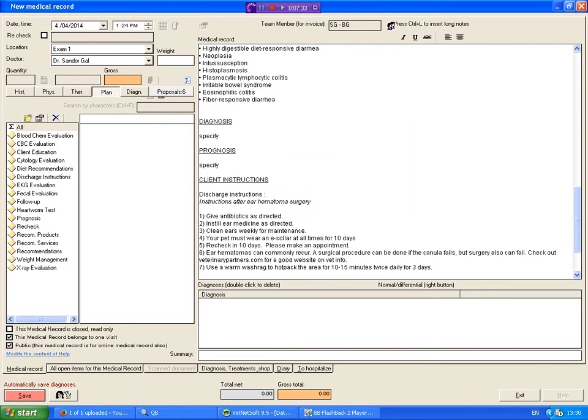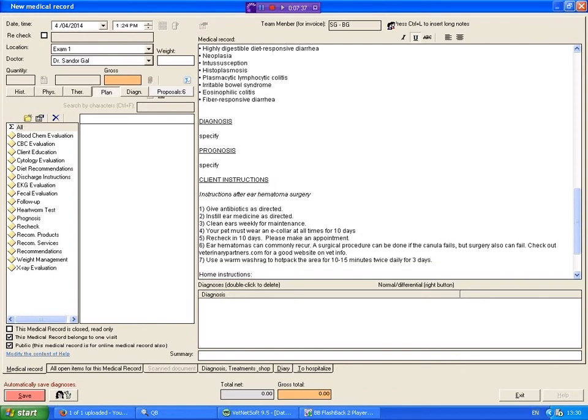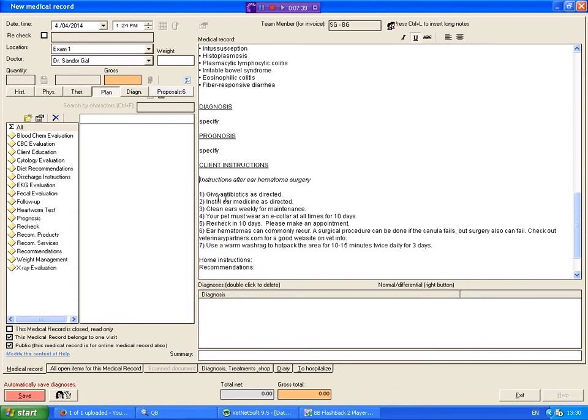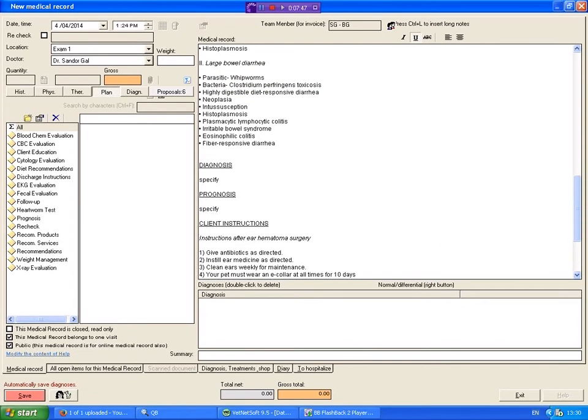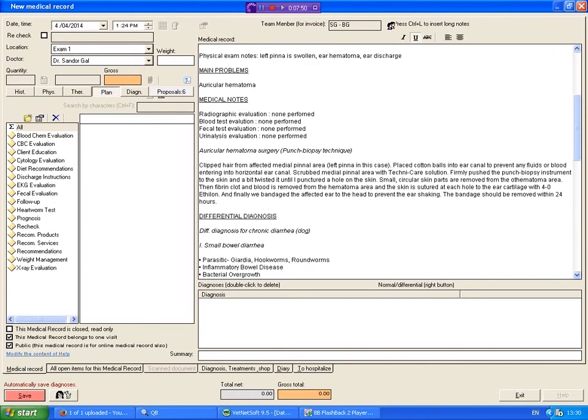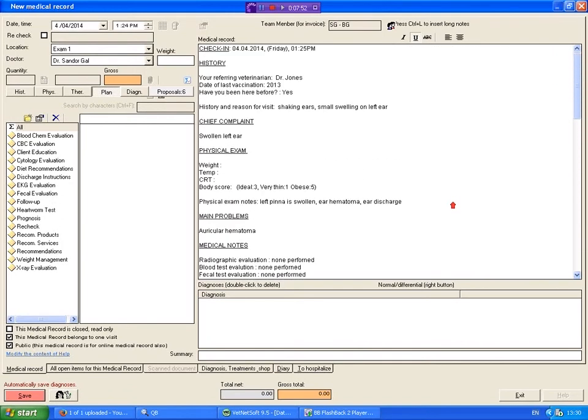Just click on that, and make it nicer. So basically, put in for me client instructions to go home. And so that's the way you can actually use this drop-in information.